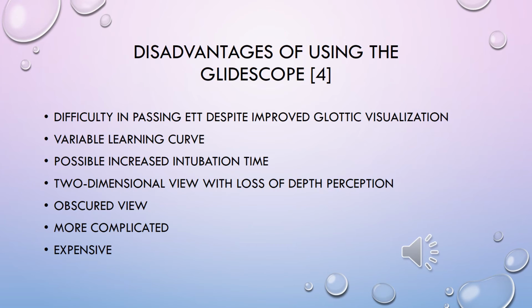The possible increased intubation time, two-dimensional view with loss of depth perception, obscured view where you can have some type of fogging and secretions on the camera lens, again increasing intubation time because of having to remove the blade and clean the camera lens. It could be more complicated for some, and the Glidescope can also be expensive, so every facility may not be able to afford the Glidescope.